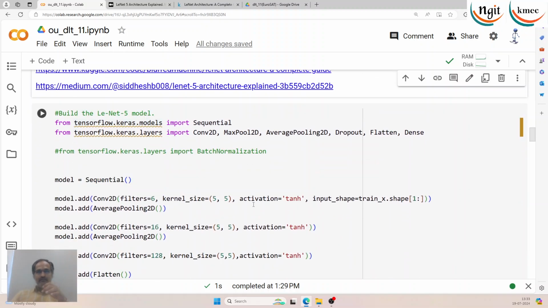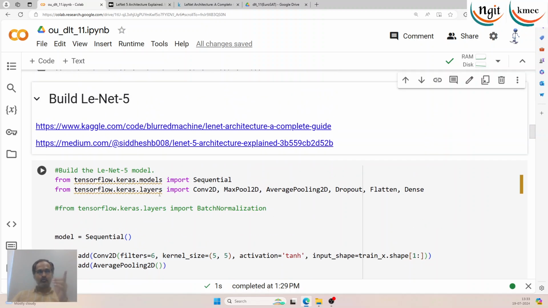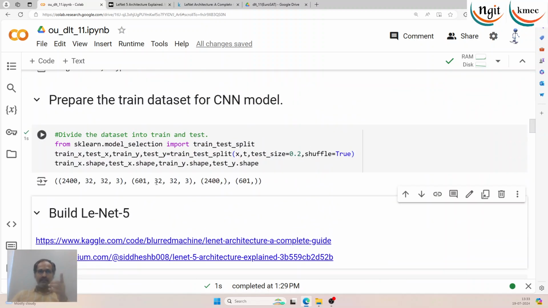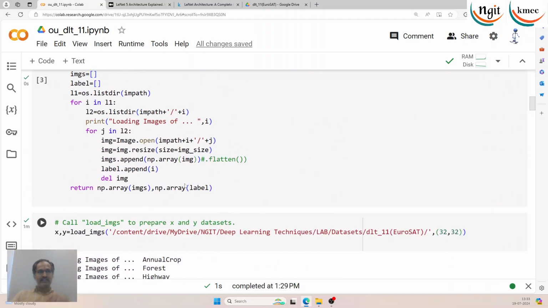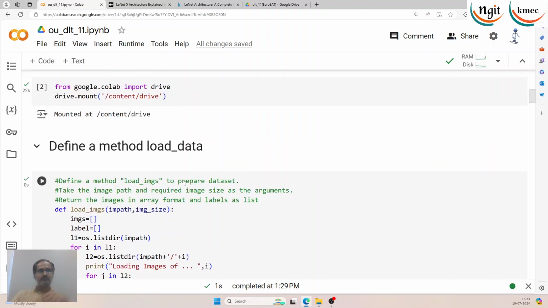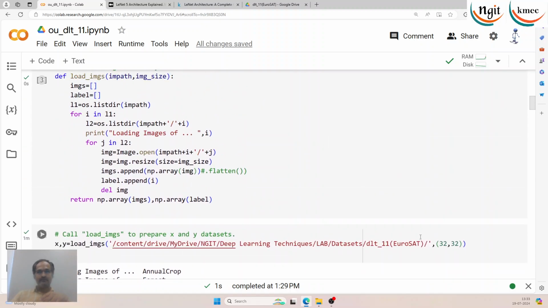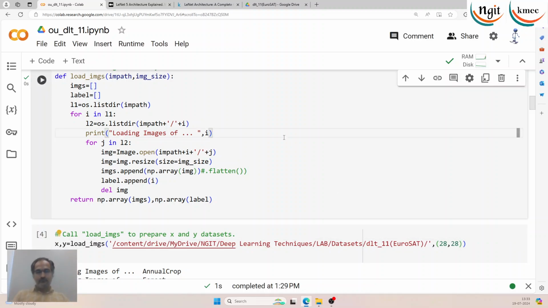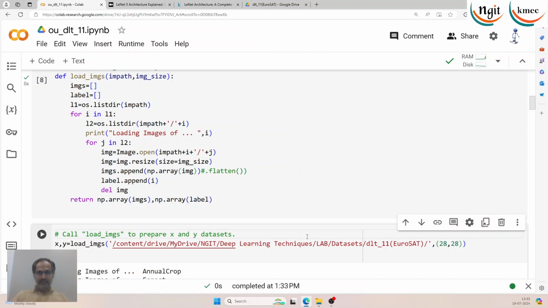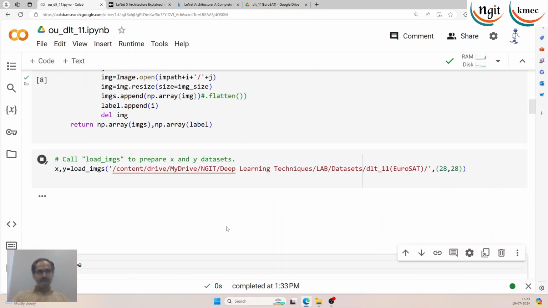Here I am taking the size, actually 32 by 32 we have taken, right? If you want you can change that. See here 28 by 28, here we are calling 32 by 32, instead of that 28 comma 28, because LeNet is taking 28 by 28.